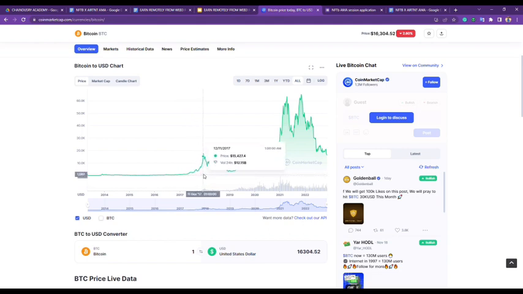A bull run, in which Bitcoin hit an all-time high at the price of 19,800 to be precise, because I was a live witness of this. And it came down again, down to the bottom at 3.6, where people were saying the price of Bitcoin is gonna crash, it's never gonna rise up again. It tried to push back, ranging in this period till the next halving.